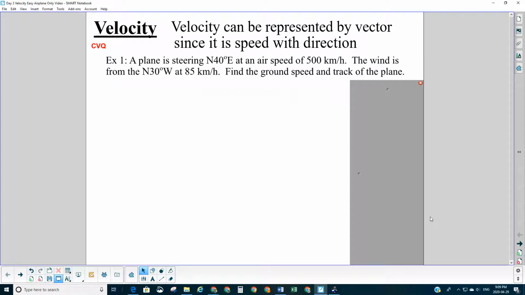For today's video, we're going to talk about velocity. And velocity is a perfect spot where we can use vectors because velocity is talking about the speed and direction. Often we're just interested in the speed of something. But here, for these questions, we're interested in not just the speed, but also the direction in which that speed is going. And the example we're going to talk about is flying a plane.